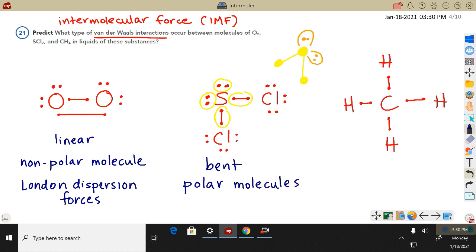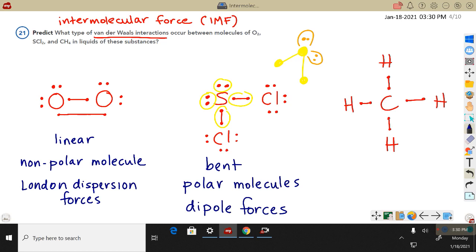I think we mentioned that whenever you draw the structure, if you've got lone pairs on your central atom, guaranteed it's a polar molecule, because that always represents a region where you could have an atom and you don't have an atom. So it'll always be an unequal distribution around the center. It'll always be polar. And polar molecules then should have these dipole forces. Dipole meaning like 2 poles, regions of charge.